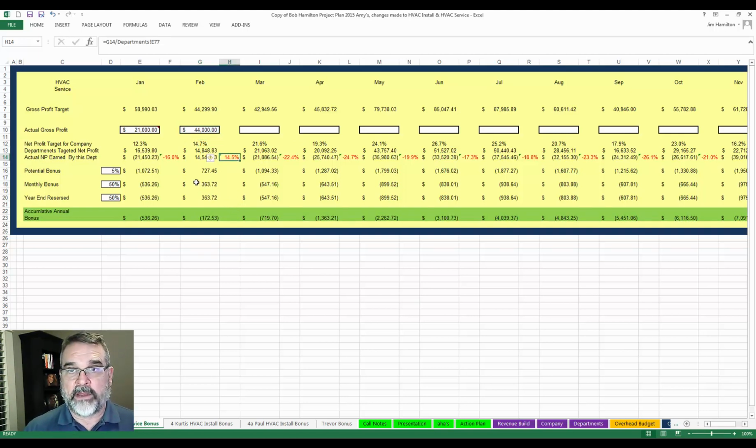So he earned 5% of that net profit. 5% would have represented the 725. That would have been potential bonus to him. So he gets 50% of that in this month, and he gets to carry the other 50% over. Well, what's happened here is we've paid back. So now this is what he's carrying forward. He's no longer in the whole 536, but he's taking this 360, 350 to build it back.